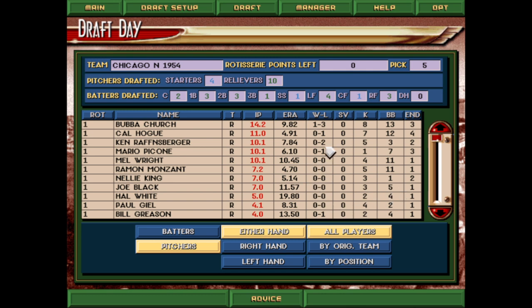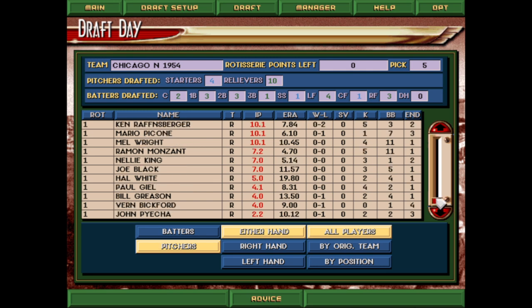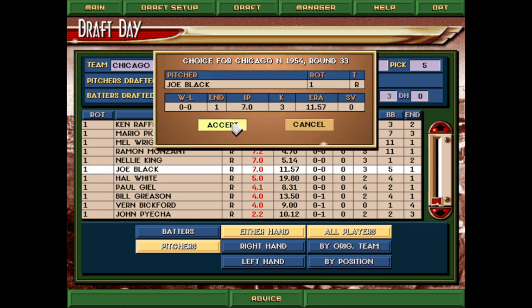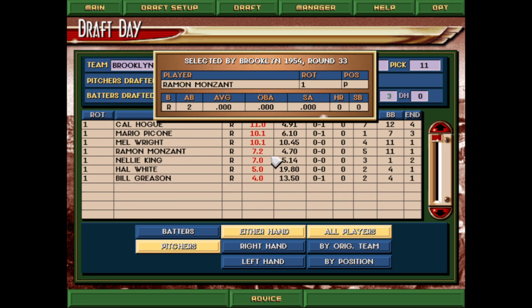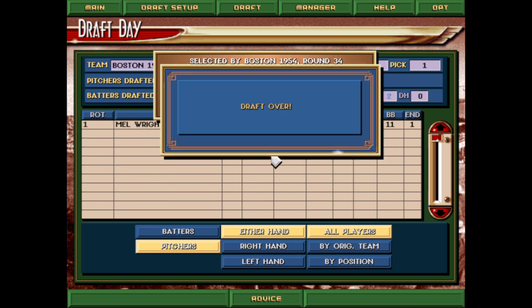Okay. Really not much to choose from here. I'm going to try to limit the damage here and get somebody with low innings. It's not going to hurt us too much. Well, we're going with Joe Black.